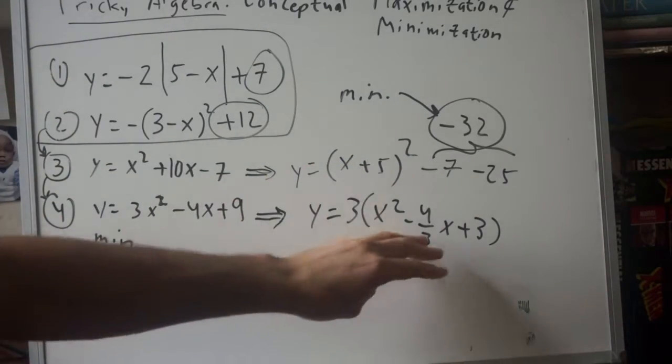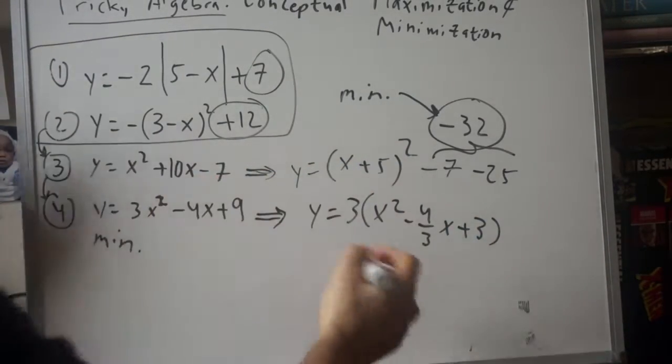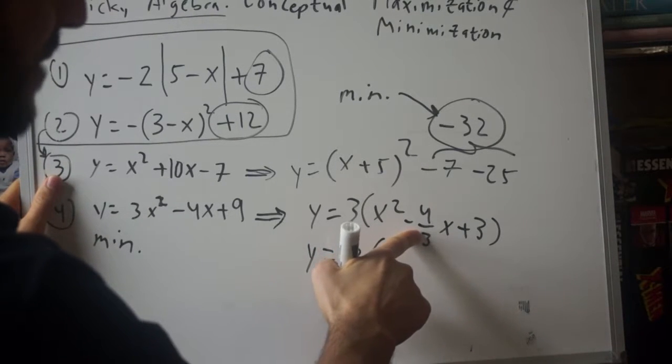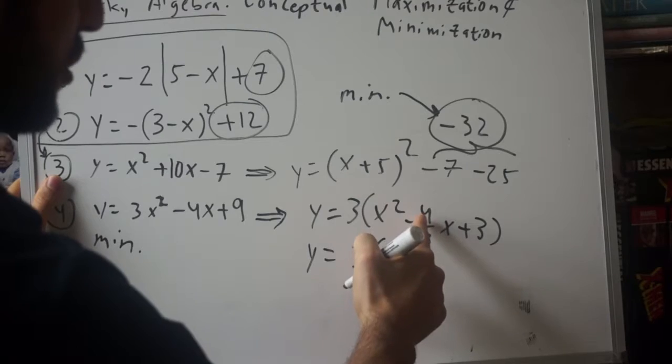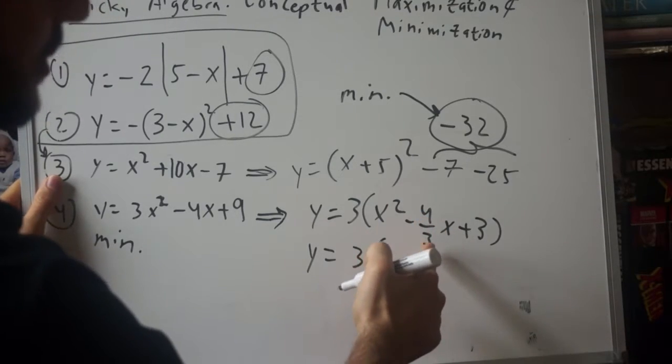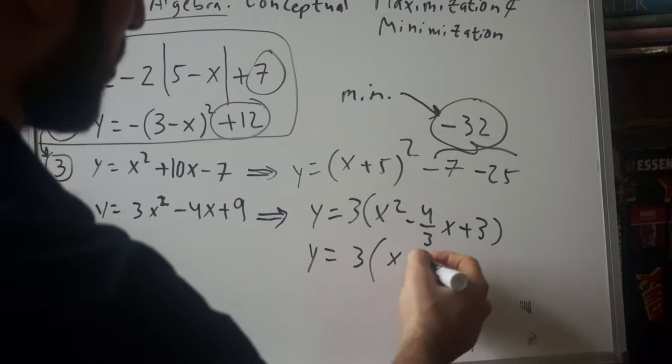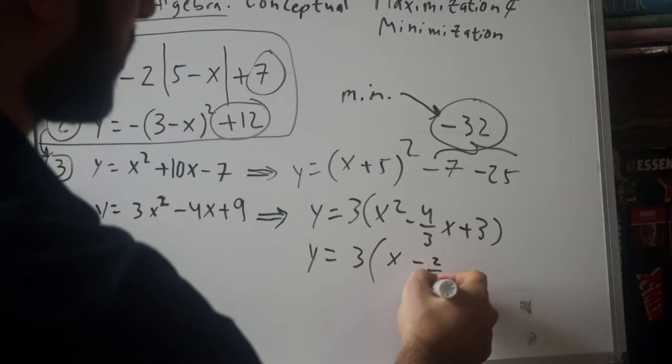And now once we're here, this is almost the same problem. So we're going to do completing the square. So half of 4 is 2. Or you could have the 3 to make that a 6, but then the 4 and the 6 will simplify. So we're going to have 2/3.